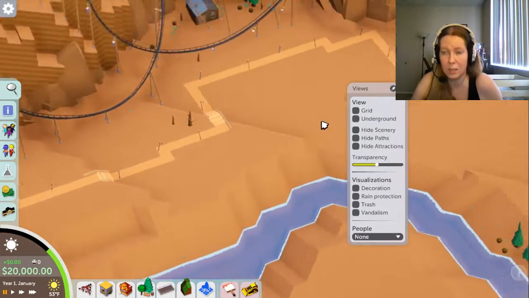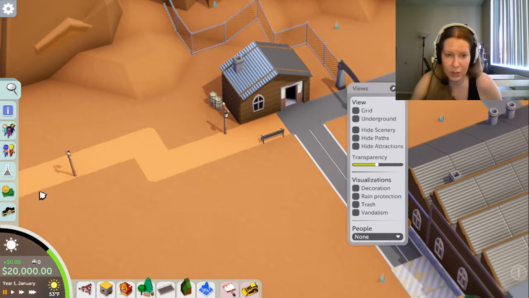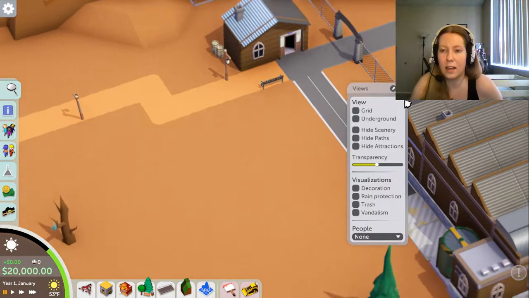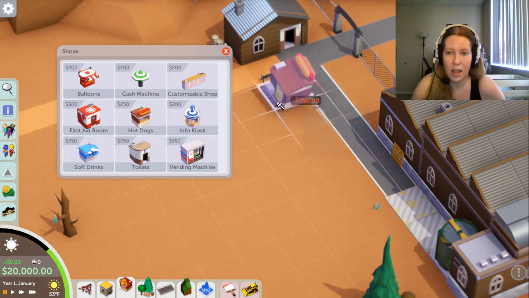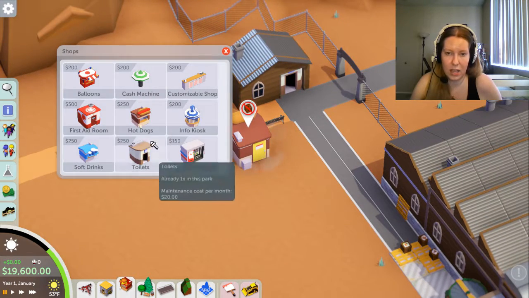We don't have a ton of space, which is important to note if we need 6 roller coasters of certain excitement. So we're going to do thrill rides minimally. We might switch it to roller coasters here in a second. Let me take a look. It's been a hot minute since I played this game, guys, so try and bear with me while we get this started.